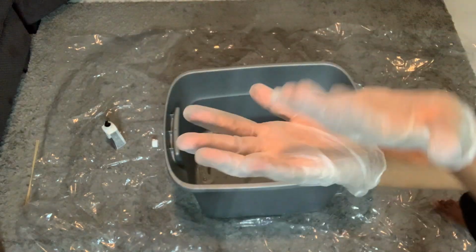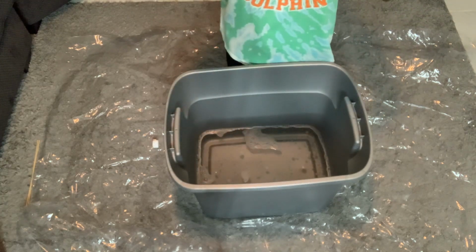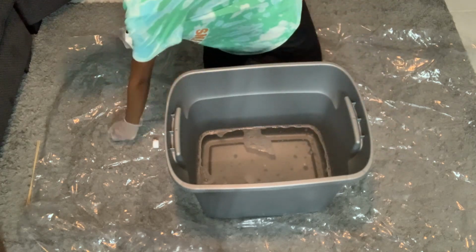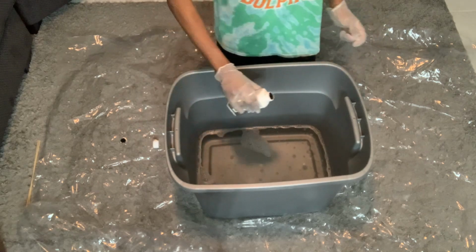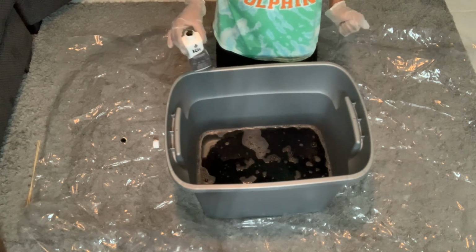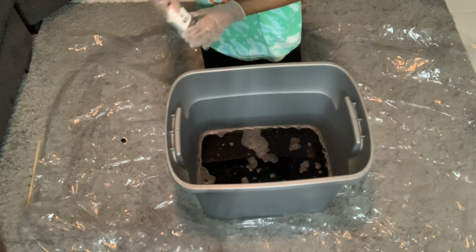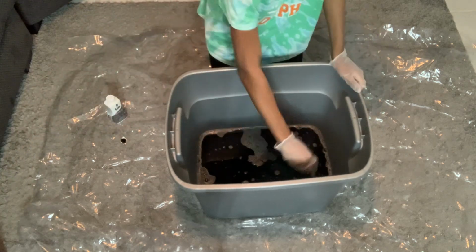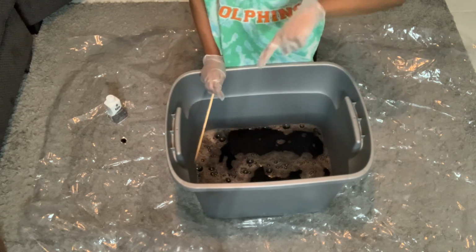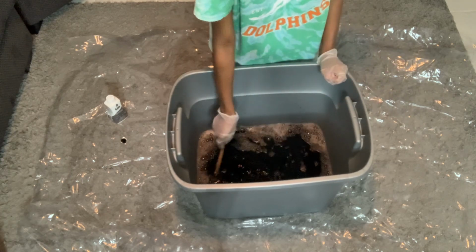I almost forgot my gloves, so I went and got those. So I'm gonna take the charcoal gray, take the cap off. I'm gonna take this off and put it right here. I'm gonna add it to... Okay. Looks brown. I wouldn't be mad if it was brown. Well, I'd kind of be. I'd be a little upset if it was brown.